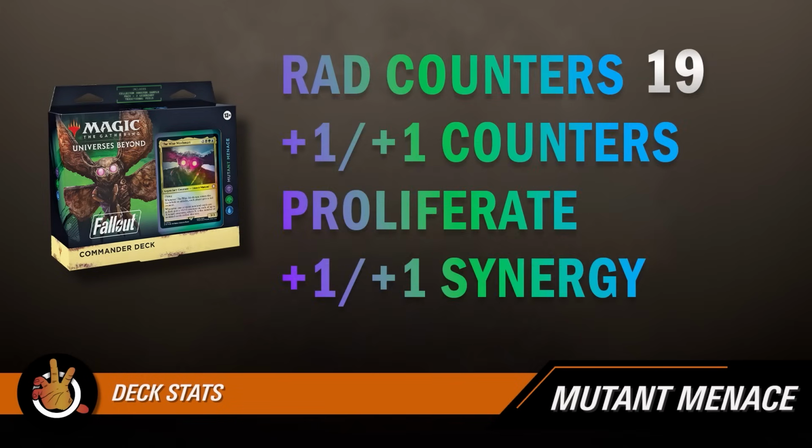Then there are 19 cards that put rad counters onto players. So that could be you, that could be your opponents, that could be everybody, or just one person. There are 19 cards that put +1/+1 counters on themselves or onto other things, or that create +1/+1 counters. There are 7 proliferate cards, and there are 10 cards with +1/+1 counter synergy. So these are like Branching Evolution, which doesn't put +1/+1 counters on something. There's a Hardened Scales in this deck. Exactly. Yeah. It enhances your +1/+1 counter production. And those are cards that don't care about rad counters also, because I wanted to keep those kind of separate and see what the deck is doing.